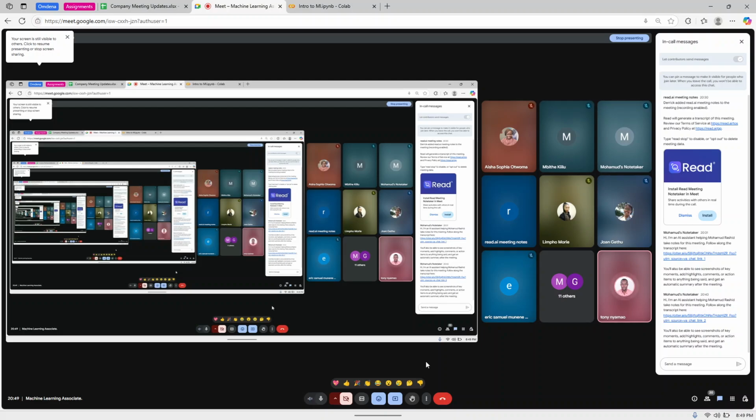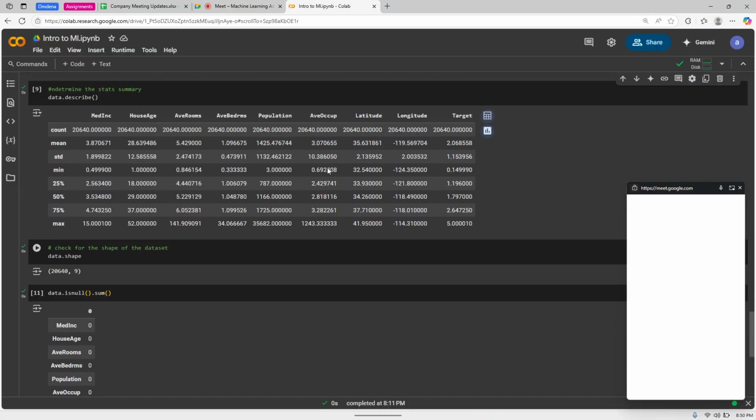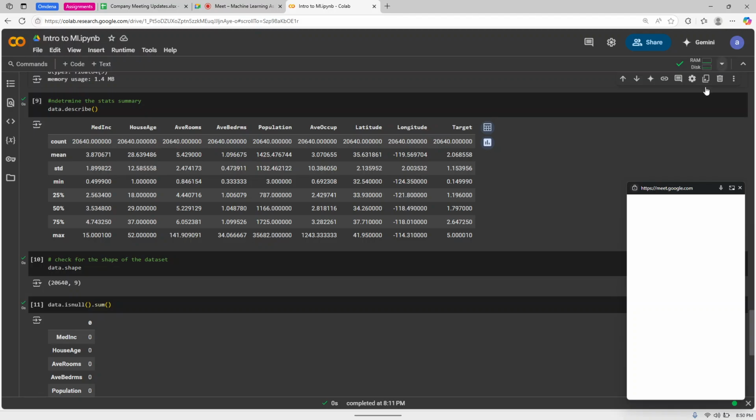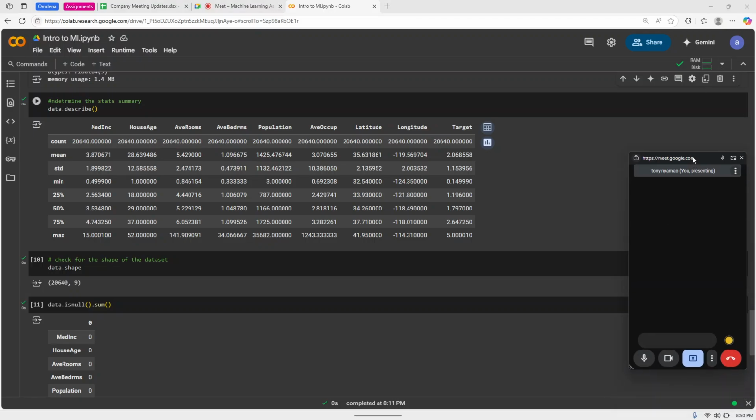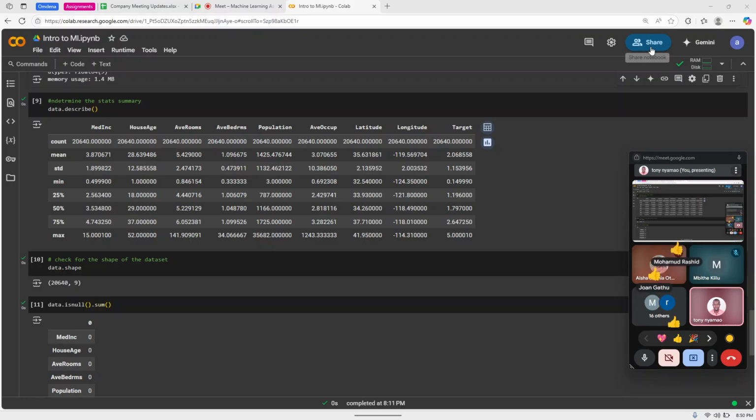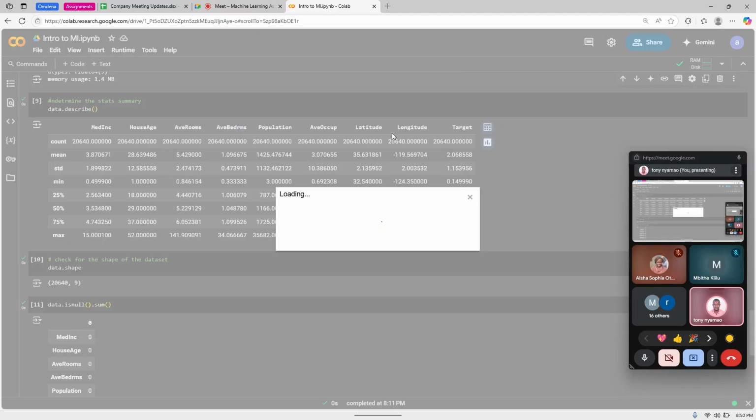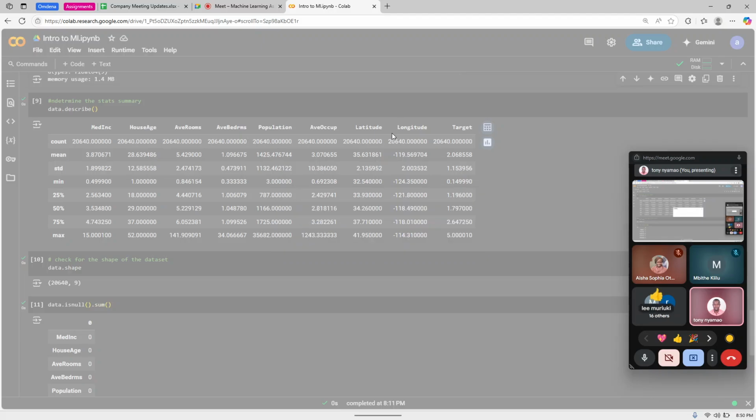So do we all have this notebook right here, the one for introduction? I can still share it. If you feel like you want to follow, then type along later on.